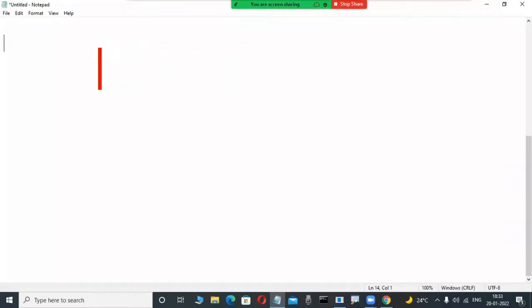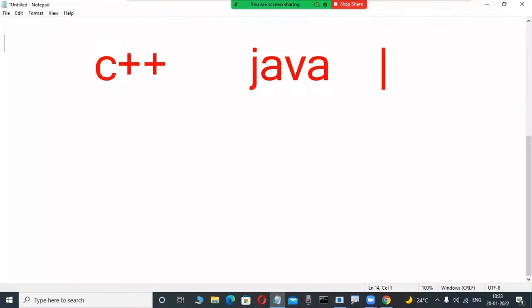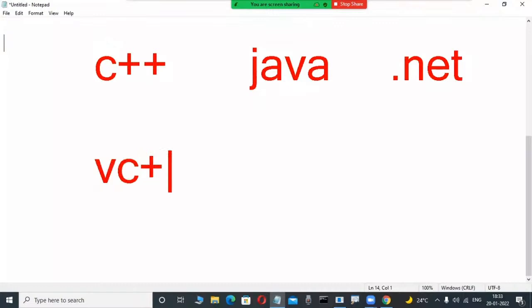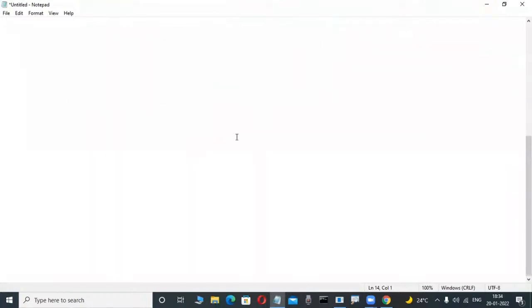What object-oriented languages are there worldwide? C++ is an object-oriented language. Java is a popular object-oriented language. C# .NET is an object-oriented language. VC++ is an object-oriented language. So many object-oriented languages exist. Suppose I take two languages as an example. The same concepts are there, and through similar concepts we will observe whether these SQLs are different or the same.